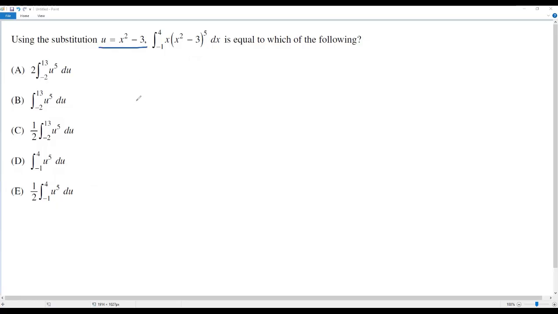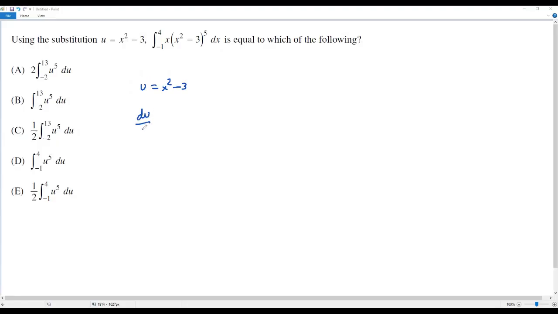Okay, now let me consider what we have over here, that is u equals x squared minus 3. Since we do u-substitution, we have to get this integration in terms of the new variable u. When I try to get the given integration in terms of the new variable u, in the place of dx, I must have du. So I have to get du from this u. So what should I do? I have to get the derivative of this u. Since u is a function of x, we have to find the derivative of this u with respect to x.